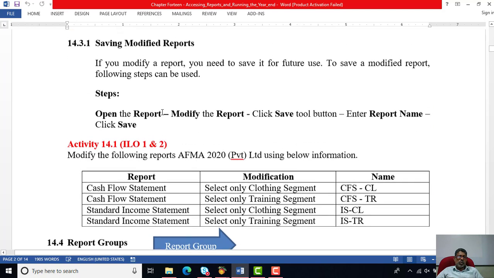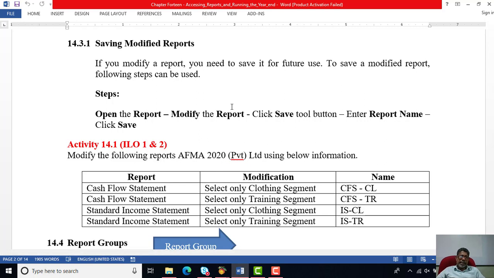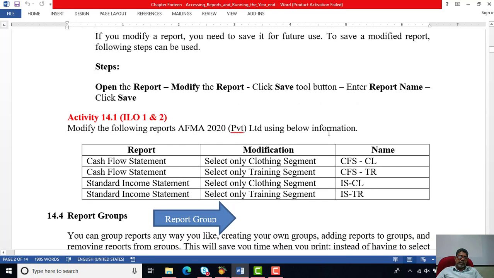And also after modifying the reports, we can save those reports into a different location by creating our own reports. For that, we can go to the report, modified, and then report save, and then we can click that into the system. To do that, we can do a certain activity, see activity number 14.1. It says modify the following report of the FMART 2020 Private Limited using the below information.